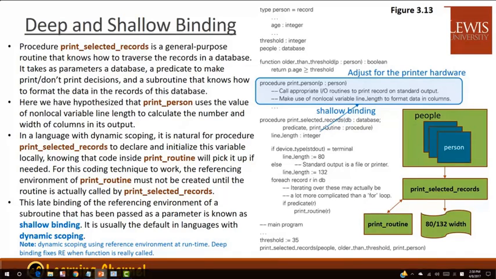So in print selected record, we actually have one line number being defined over here. And then this procedure will check the device, whether it's a terminal or printer. If it is a terminal, we print out 80 characters for the line length. If it is the printer, we print out a line of 132 characters.